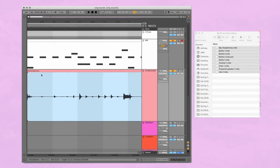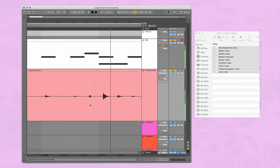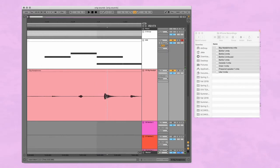So now I'm going to drag that all the way back to the beginning, and let's double check it and see if it synchronizes. So it actually sounds like there's a little bit of an echo. So let's zoom in and see what's going on. So yeah, you can see that this snare doesn't quite line up with the beat. It should be a little earlier.